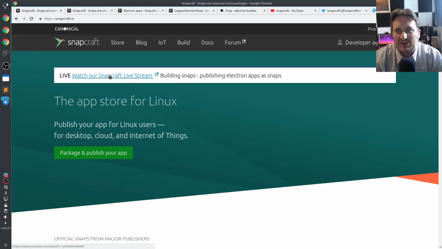I'll introduce in the chat, if you're watching live, anyone with a blue name. I assume they show up as blue for you unless you've got some wacky theme. Martin and Sergio, who work on the team, working on Snapcraft and snaps. And we also have Daniel in there, who's a super active community member responsible for snapping a whole bunch of applications you will have heard of. Some you may already have installed. So lovely to see them in there. Thank you. And if you ask any questions, they may well be the ones to answer it. So I consider them my tag team during these Snapcraft live sessions.